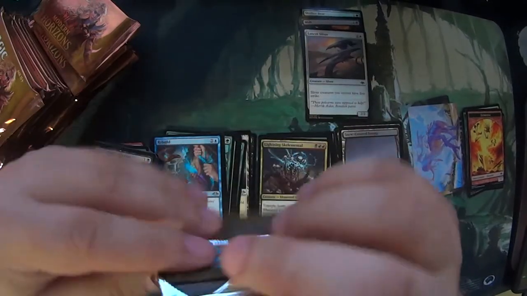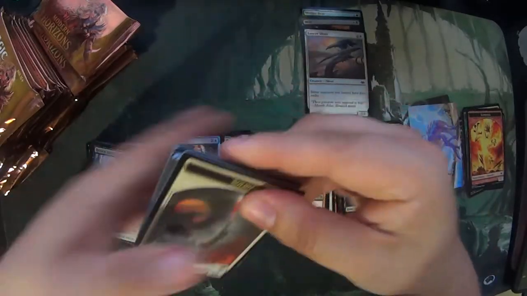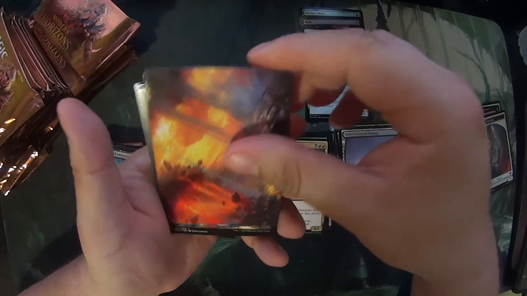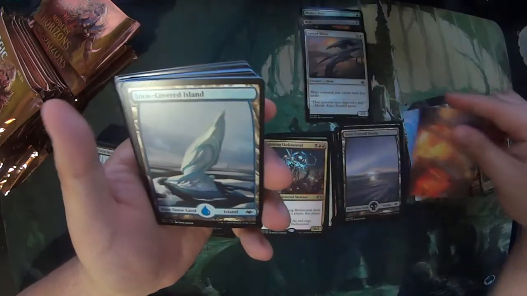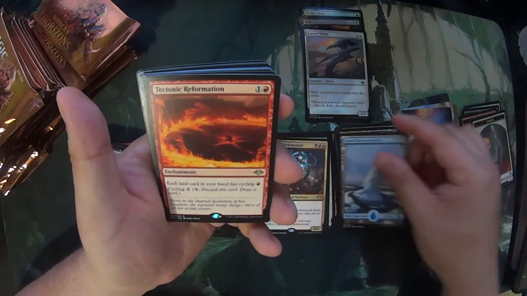I really gotta get better at opening the packs the way I'm doing them now. I'm kind of fumble fingered. Okay, so, Soldier. Ooh, love that. Love that full art snow covered island. Tectonic Reformation.